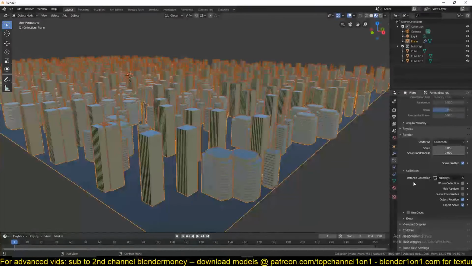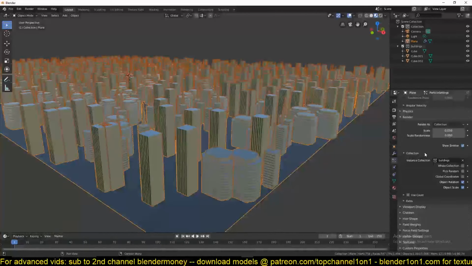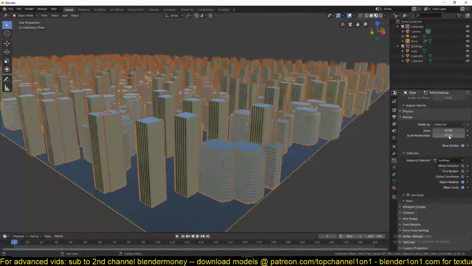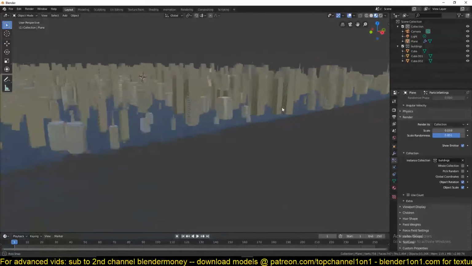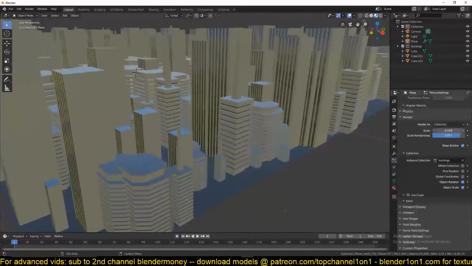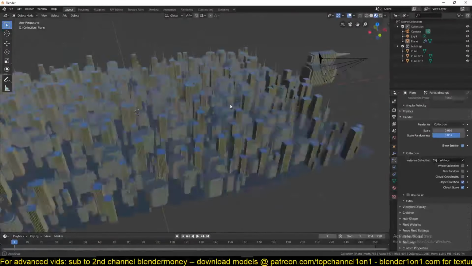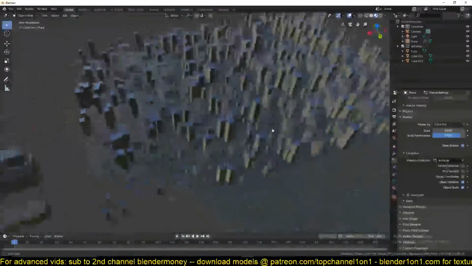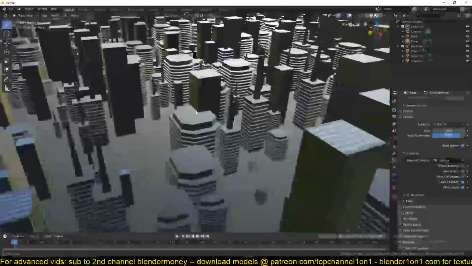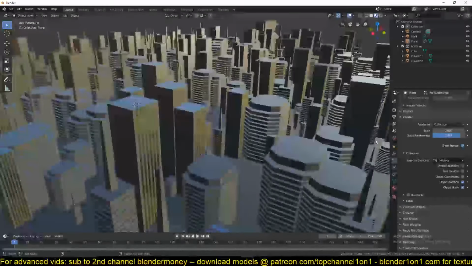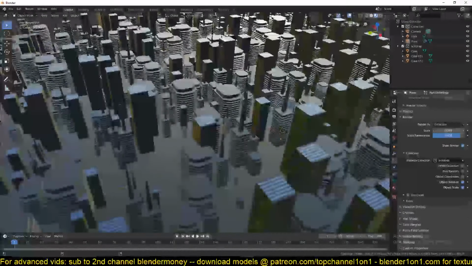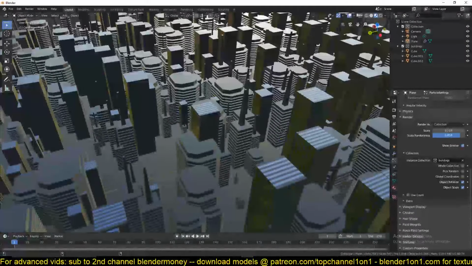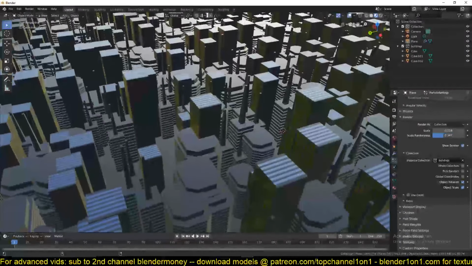So we can also try under the render settings. There is an option for the scale, but also a random scale, which will simply randomize the scale of the buildings. I think because we have too many buildings, some buildings might start intersecting. I haven't seen any that are intersecting, but also I don't like these buildings to be too small, too short like that. So I'll just increase them a bit, maybe reduce the random scale a bit.